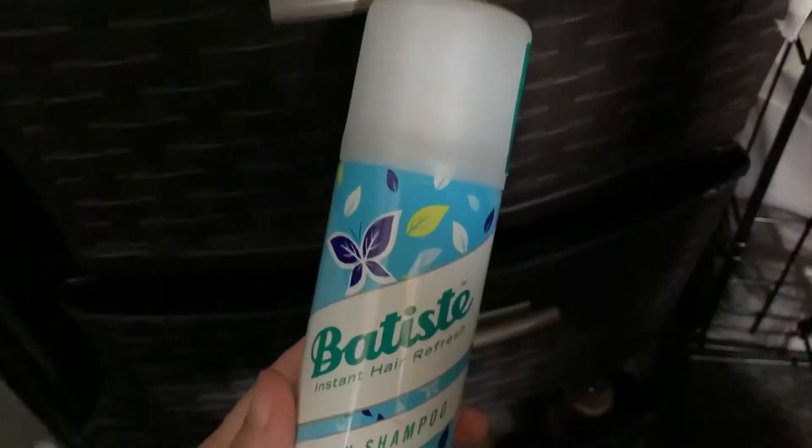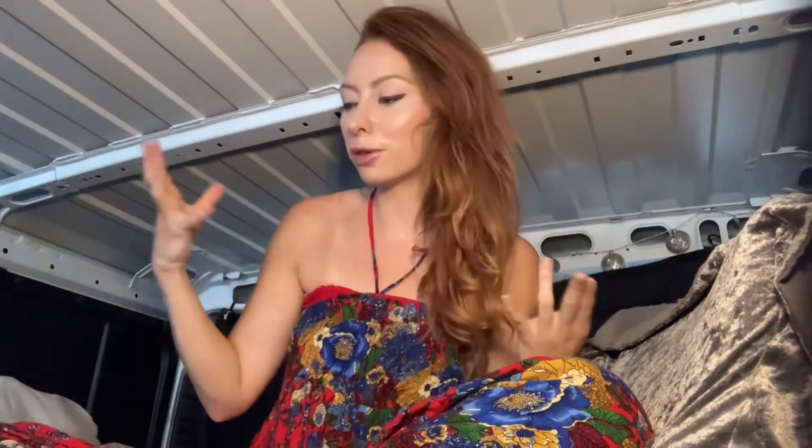While we're on the topic of hair, I am not one of those people that washes their hair every day — my hair gets really dry and brittle if I do that. I go with a little bit of dry shampoo every once in a while, and then I wash it about once a week or so. Always remember if you are doing your makeup and you're looking cute for the day, you do want to make sure you're taking it off at night — so I always keep some makeup wipes next to my bed. I don't have a particular skincare routine because I just kind of take on whatever everyone else gives me.